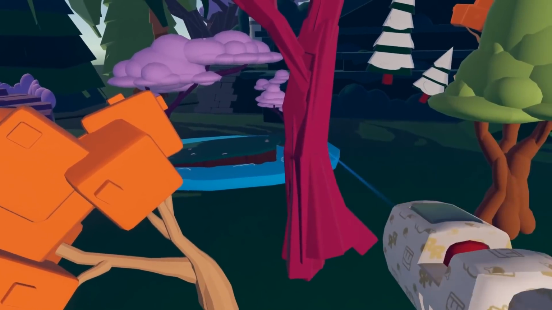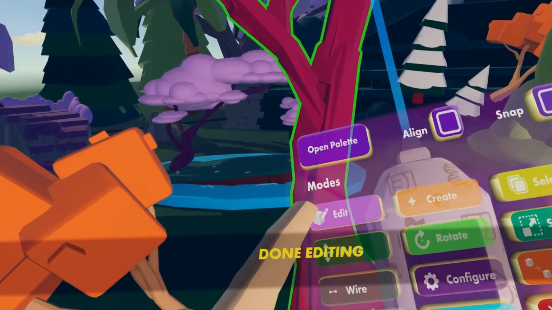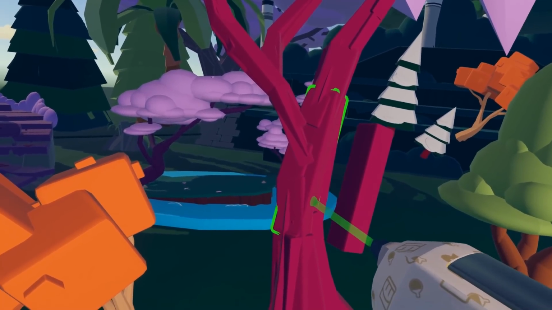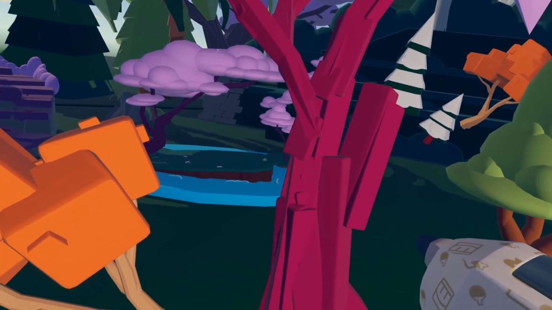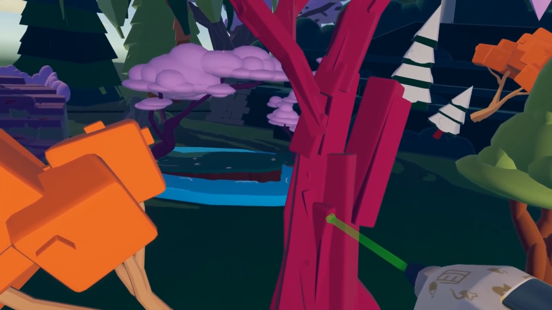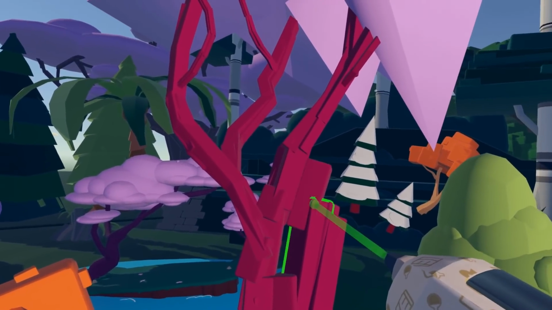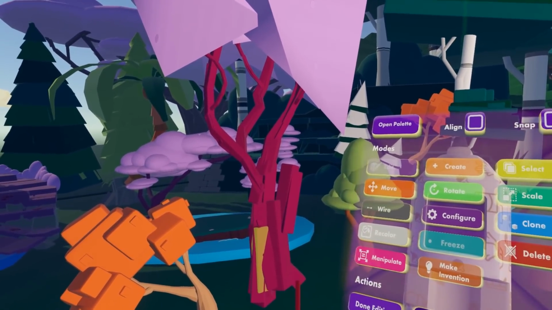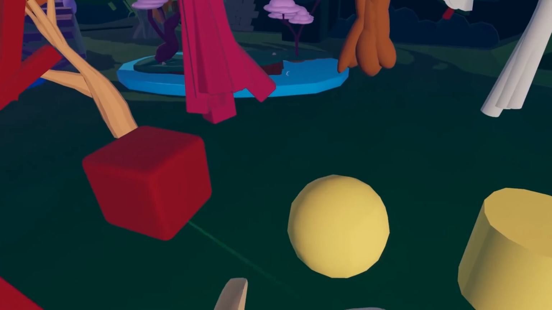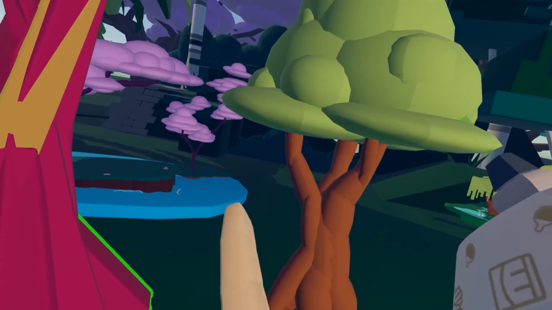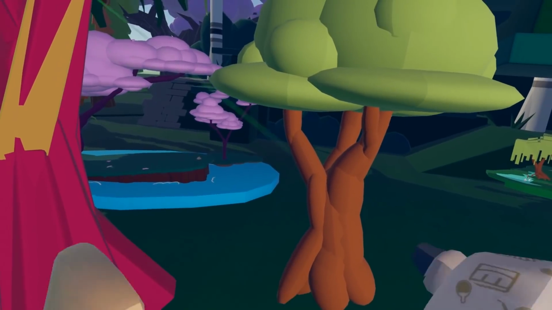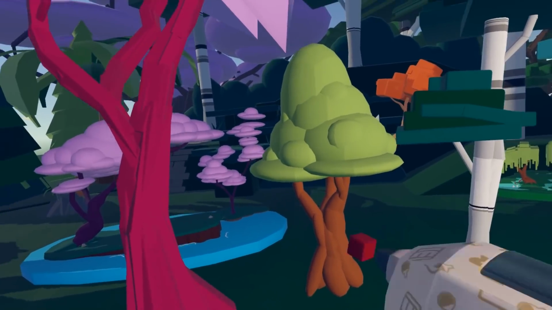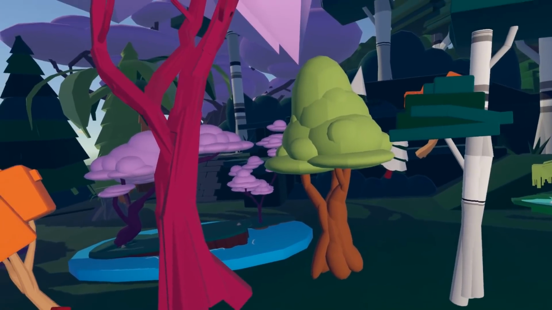If I go into this tree here, let's go ahead and press done. Go into this tree here by going into edit. I can pull out these individual pieces and mesh them together to create that really nice bark feel. Pretty good. I'm going to go ahead and press undo. Same with spheres, you can create a more organic look and a really interesting top look there. You could put apples in there, they could be falling on the ground, however you like.